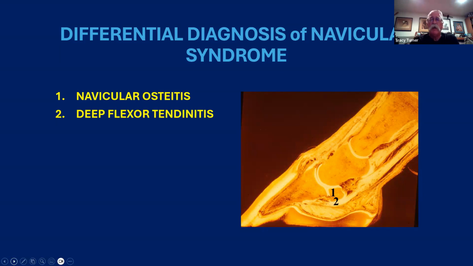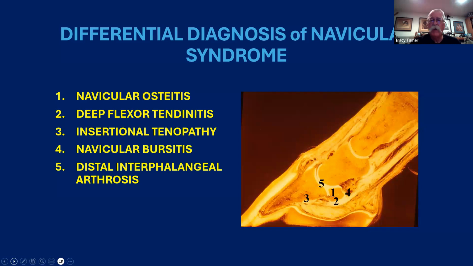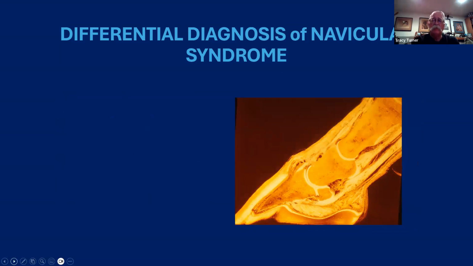So you can have the bone involved. You can have the deep digital flexor tendon involved. You can have the insertion of the deep digital flexor tendon. You can have a bursitis created by damage in that, so it's just an inflammatory response in the bursa. You can have distal interphalangeal arthrosis, oftentimes occurring from strain to the joint capsule or strain to the collateral ligaments. You can also have navicular bone fractures, where the distal border fragments were quite clearly shown by Andrew's radiographs.